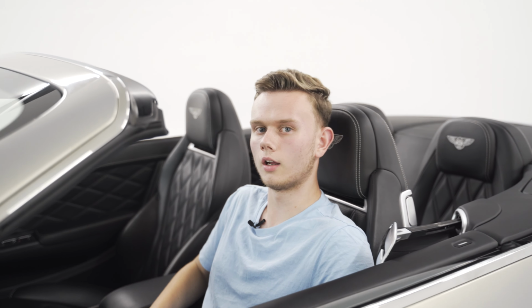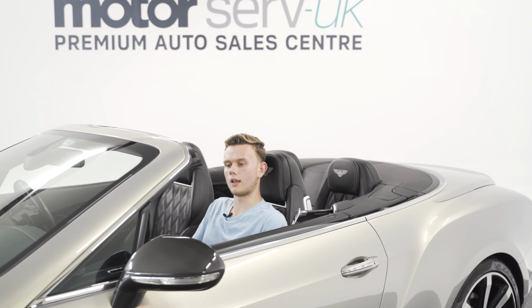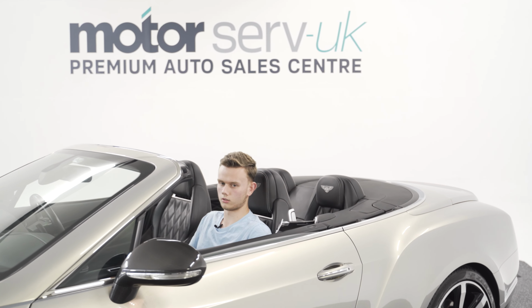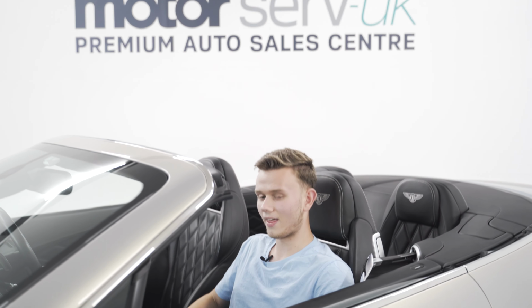So to wrap up the video, I'm gonna give you my little opinion on this car. When I first sat in this car, my opinion was wow. And that is genuinely what you're after when you buy a car like this. You sit in it and you just go, my God, this is great. This is where I want to be. I could spend 20,000 hours in this car, and that's what you're after.